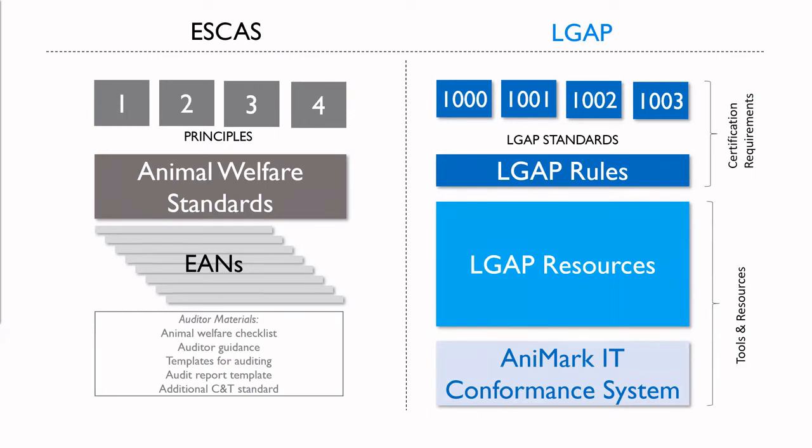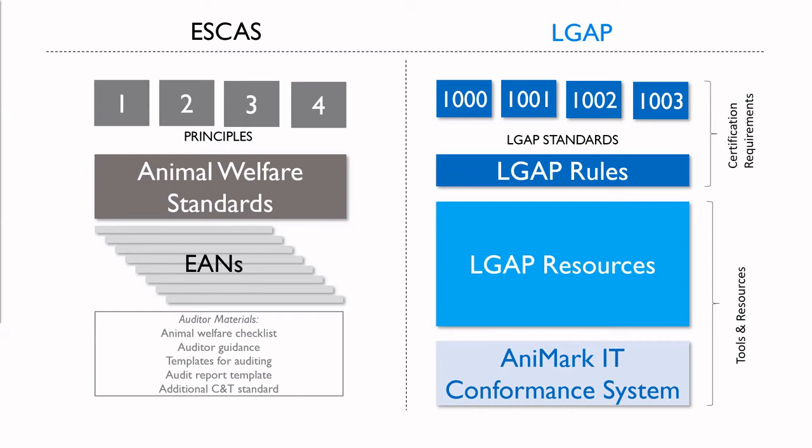Remember, in session 1, we identified that ESCAS isn't solely the 4 principles and the ESCAS Animal Welfare Standard, but also about 33 export advisory notices, or EANs, and auditor guidance, along with other materials. There are also inferences and expectations under ESCAS which are not able to be interpreted consistently by all parties. LGAP is structured differently in comparison because it is a conformity assessment program rather than a regulatory framework. LGAP is based on scientific precedent and international standards and was charged by industry with addressing many of the challenges which exist in ESCAS.